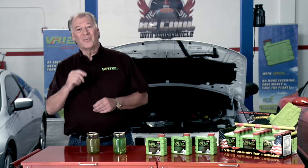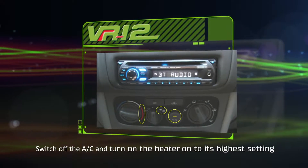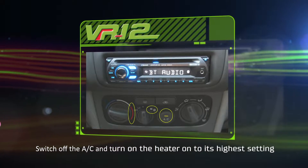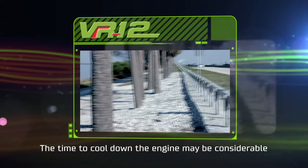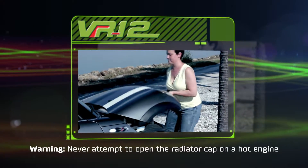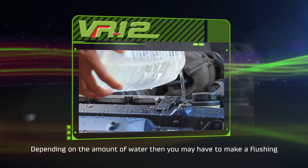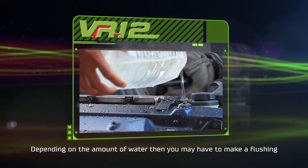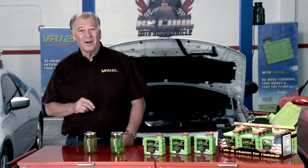In this situation, here's what you do. Reduce the heat load from the engine by switching off the air conditioner and turning on your heater to its highest setting. Now look for a safe spot to pull over and get off the road. Turn off the engine, give it time to cool down, then lift the hood and carefully remove the radiator cap. Now check the coolant and if it's necessary, top it off with coolant, water, or ideally a 50-50 mixture of both. Then drive carefully to the nearest service center.